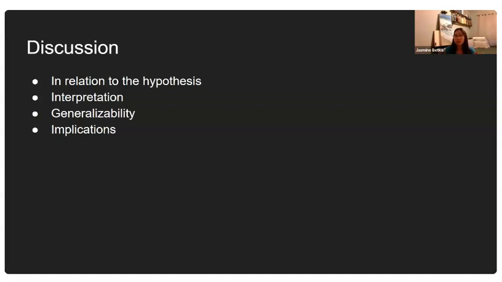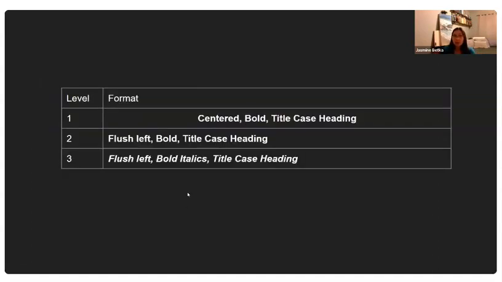So those are kind of the three main chunks to a research methods paper. So we have methods, results, and discussion. And then you're going to want to have that conclusion. But in these papers, we use headings throughout to separate each one of these sections. So a first level heading is always centered, bold, and title case, just meaning the proper use of upper and lower case. And this would go for anything that is a main section. And that also includes your title is considered a first level heading, as well as your conclusion.